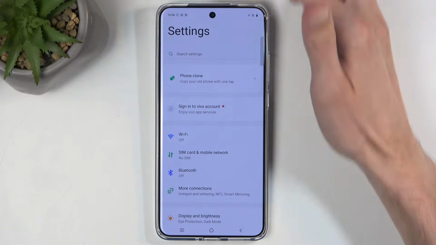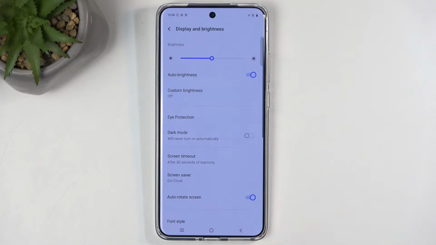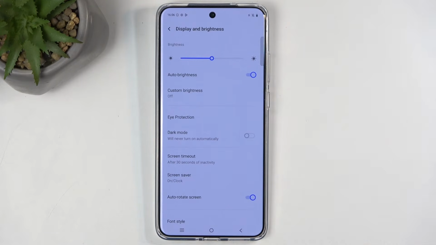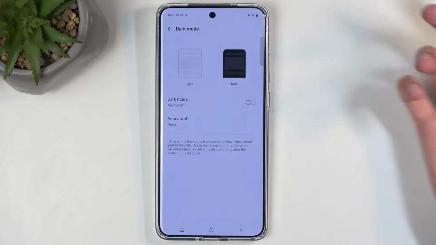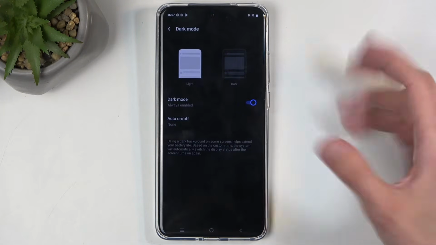And now, starting off, you can go to the display and brightness, and here we'll have a couple of different things that I want to showcase. So starting off with the simple ones and moving to more complex ones the longer we go. So we have dark mode, which obviously will be the more typical setting. You have dark and light mode right here to choose from, and obviously you can choose whichever one you want permanently. So you just go dark mode on or off.